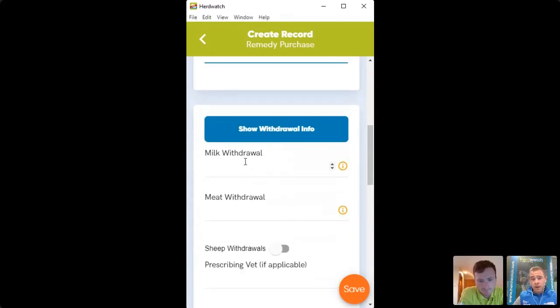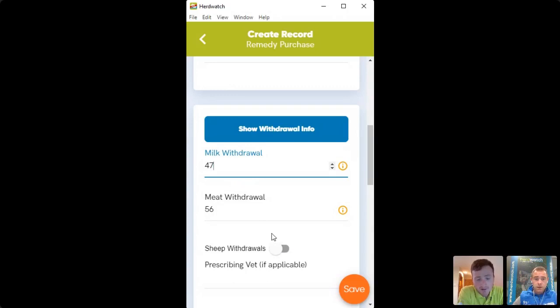And the important thing on all the medicines, obviously, when it comes to your audit or inspection, is putting in your withdrawal periods. So for Endofluke, I think the withdrawals are fairly lengthy. So the meat withdrawal is 56 days or around that, I think, and 47 for milk.